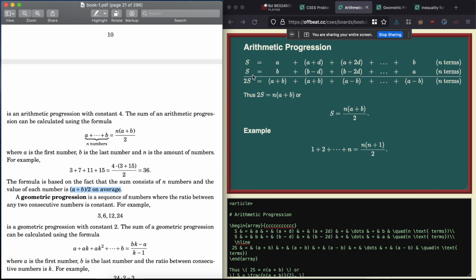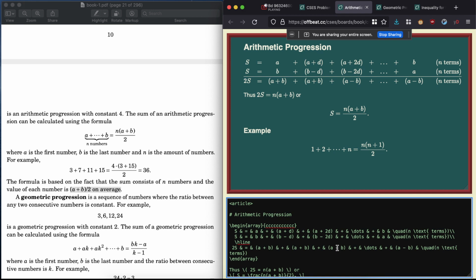Now, we'll just do some plain, simple algebra tricks. We add these two equations and we get 2s equals a plus b, and why do I have a minus b here? Did I make a mistake there? Yeah, I made a mistake there. I don't know why I switched from plus to minus. I'll just fix that temporarily here. I have to fix this later and update the website. But yeah, each one of these sums would be a plus b, and you can see this is of course a plus b. The last term is also of course a plus b.